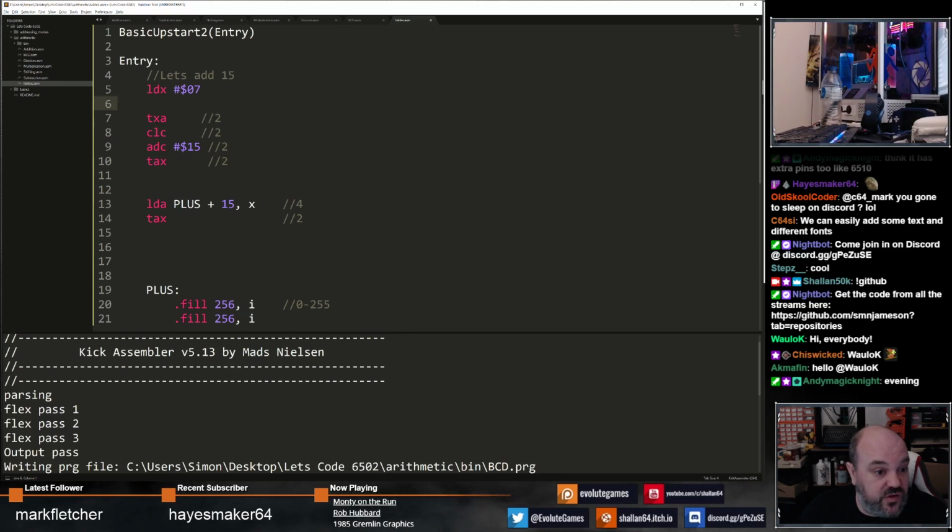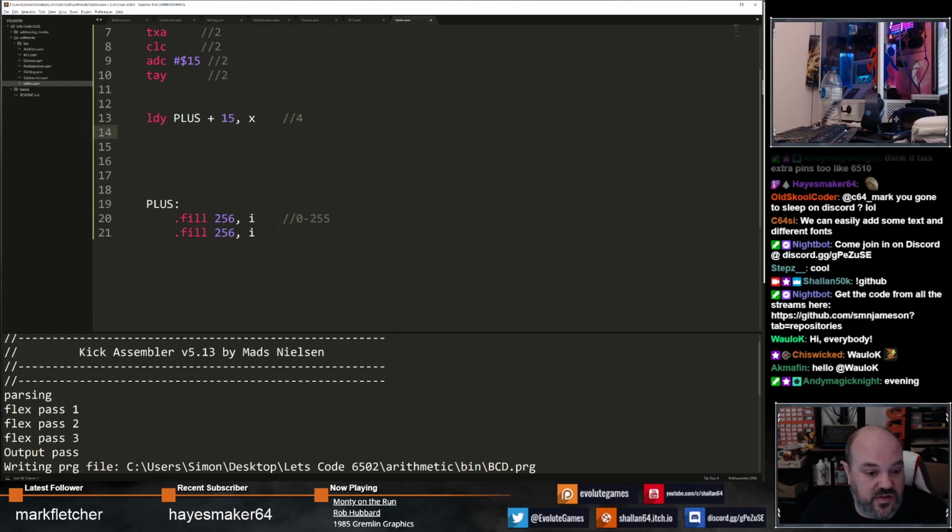Likewise, if you wanted to do this, for instance, you wanted to put it in the Y register, you're now using the X, the accumulator, and the Y register, whereas here you could just do this. It would take fewer cycles, 4 cycles, and puts the value straight into the Y register as well. So there's advantages to using this table. I tend to use this in my code. If I can afford to use a page of memory, then I will.